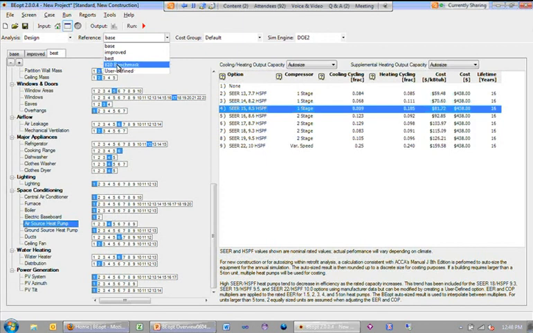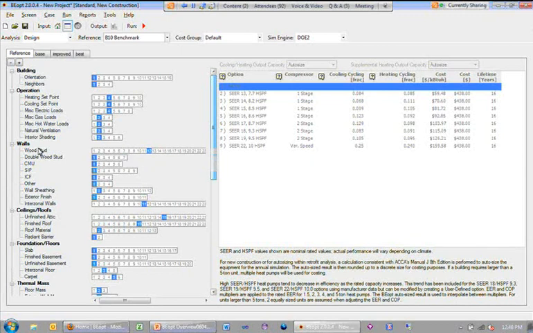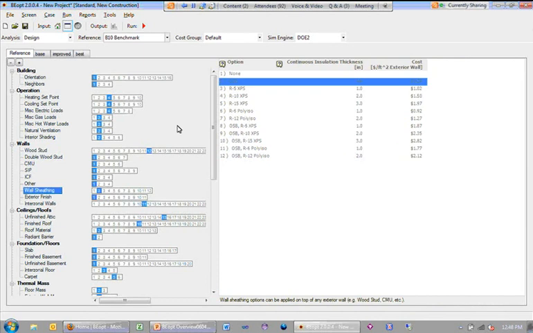Alternatively, you can choose what's called the B10 benchmark. When I choose this, I actually get an extra tab up here. The B10 benchmark is an automated benchmark for new construction, as part of the DOE Building America program. It's loosely based off of the IECC 2009 reference. And it is automated in that it's essentially supposed to represent a code or general practice building in a given area. So the specification, for example, of how much wall insulation, both inside the cavity and exterior foam insulation, is automated based on what climate zone I'm in. If I were to pick a different climate, it's possible that the benchmark would have some exterior wall sheathing insulation, for example. And everything is grayed out because this is automated into BOPT. So you can't change these, but you can view them.